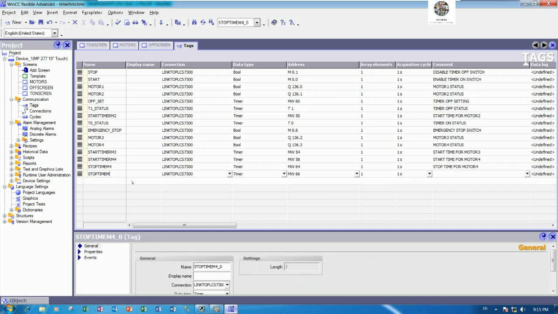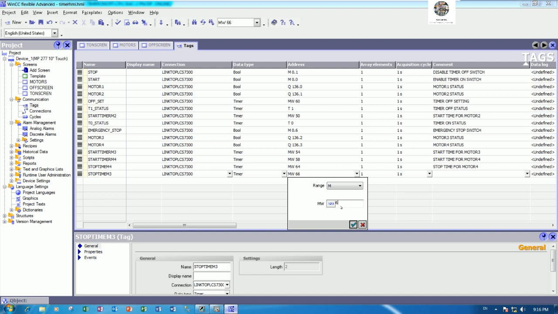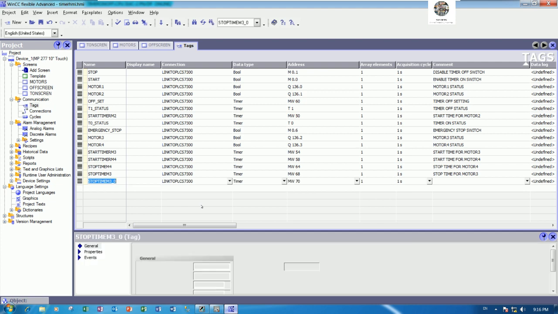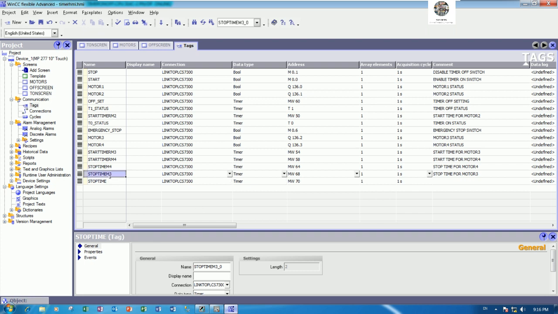Stop time for motor number 3. Sorry, this one should be stop timer M4. Stop timer M3. Stop timer M2.